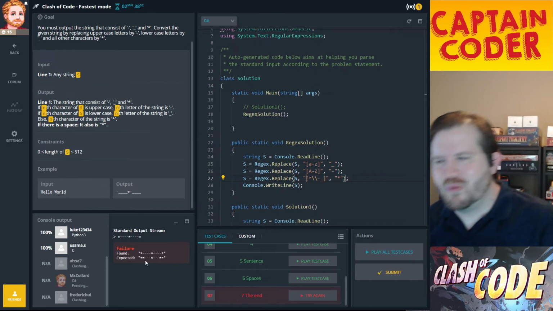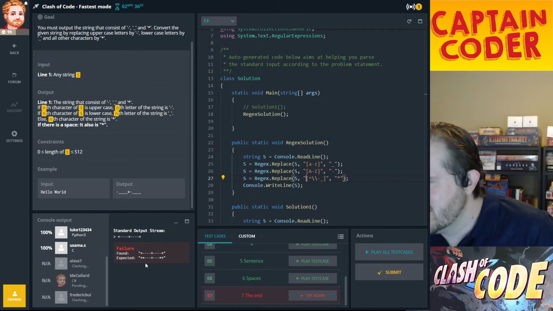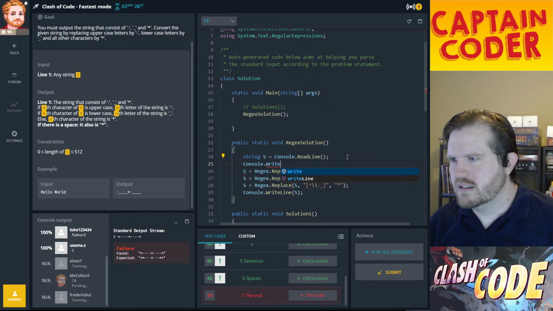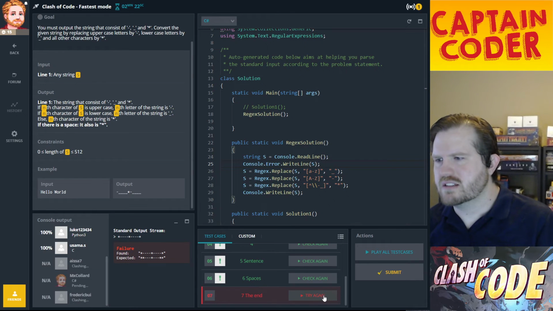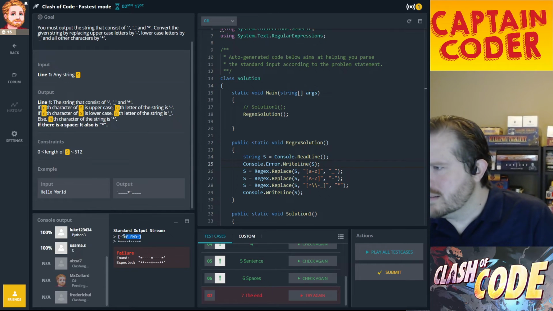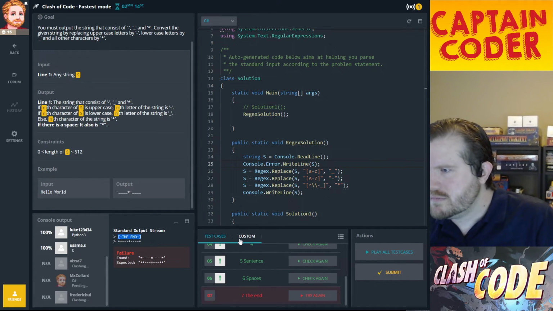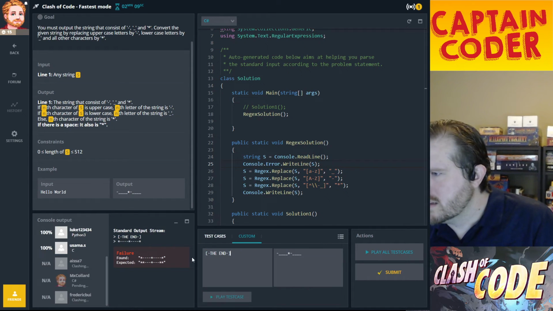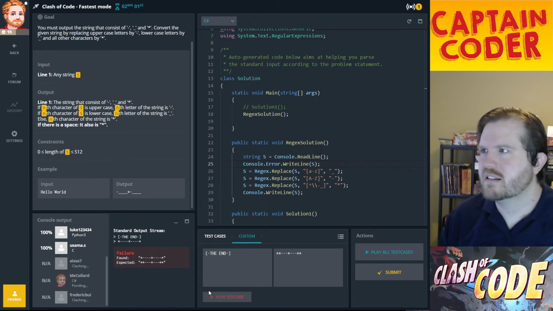Okay, I have one failing case here. 7, the end. Let's see if we can display sol.right.error.right line. Yes, let's see what our input is if I try this last one here. Oh, I have brackets, and I'm expecting this, but for some reason, I'm gonna run out of time here.